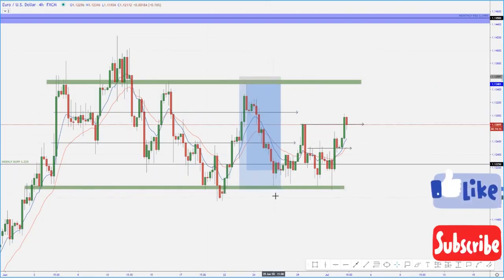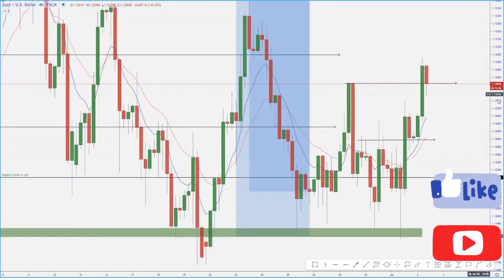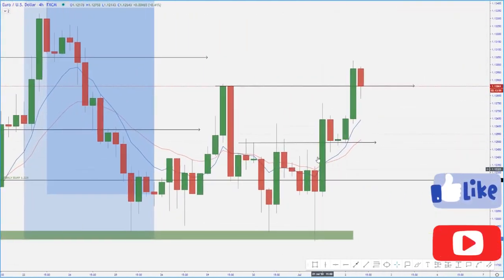So this market did come to this level and literally spiked over there, came back to tap once, tap twice, and then the third time again. And we do see that this level was quite a strong support level, and it was actually holding strongly. So right now we can see that the market did break above this level for a clean retest over there. Beautiful retest happened, and the market has just been rising from here.